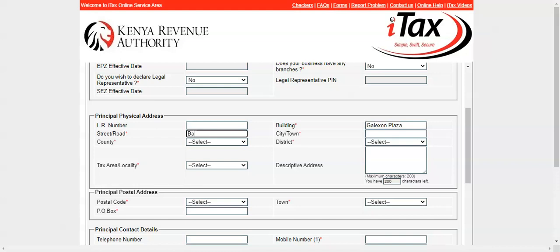Street, Bagathi Road. Town, Nairobi. County, Nairobi. District: as you can see, Kibra. The business will be operating within Nairobi, and therefore it's in the sub-county of Lang'ata.